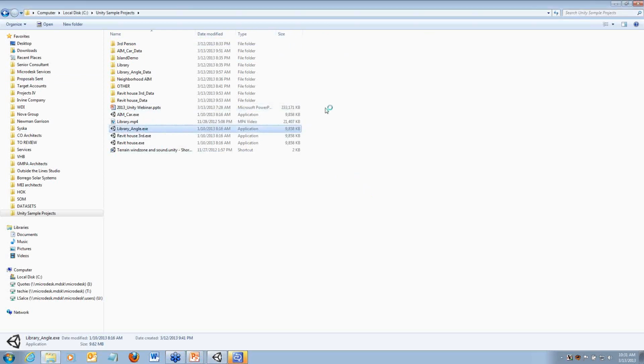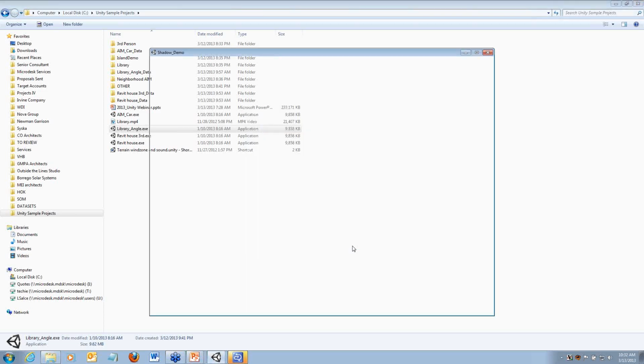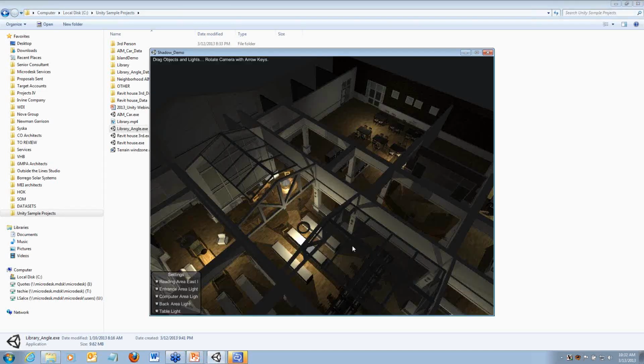And what I like about this is the quality level. When you open it the first time around, it gives you a recommendation, but depending on your graphic card, you can say you want to play faster, so it generates the graphics in a smoother way. It goes from fast to simple, good, beautiful, and fantastic. Again, it depends on your graphic card. This will really determine the quality that you see in your scene. Anyway, I'm going to make it beautiful. I'm going to play and see how easy it is to navigate the scene.